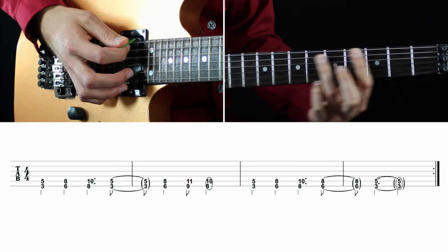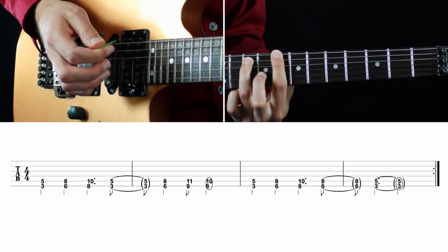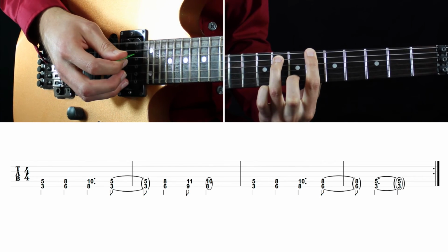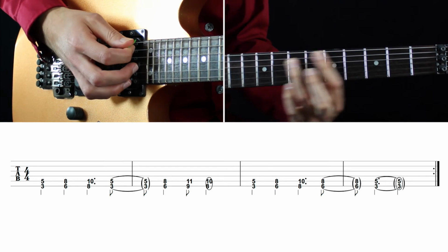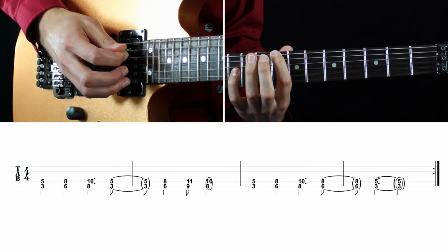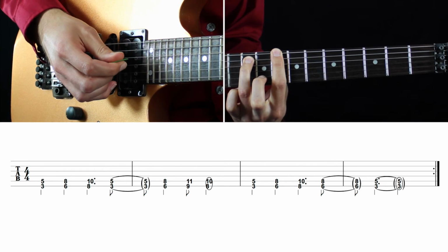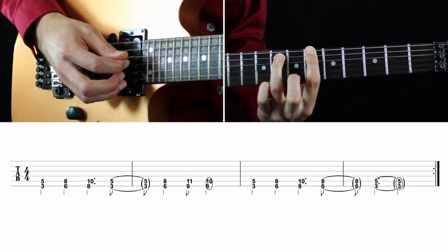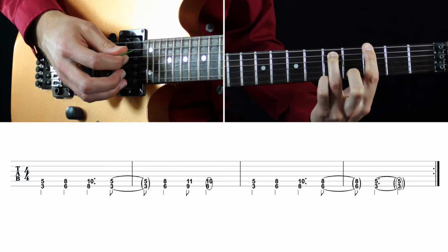So let me play that again. So it'll be like so. And then we're going to go back to the G, B flat, C sharp, C. Okay, so remember that's 3rd, 6, 9, 8. So like that. And then we go back to the G again. 3, 6, 8, 6, 3.